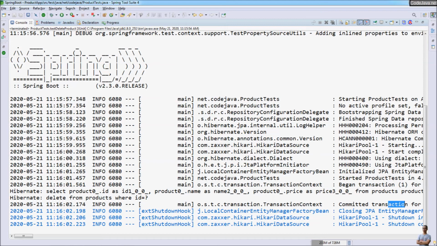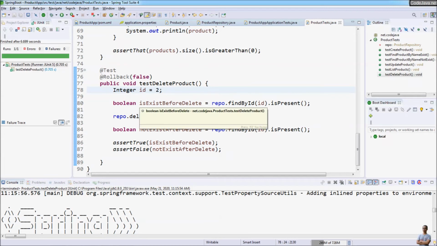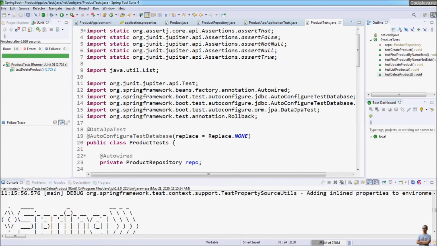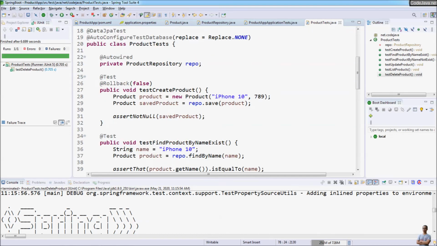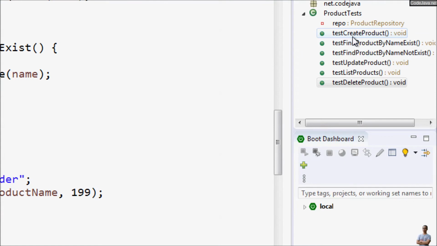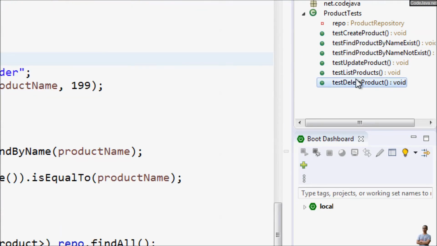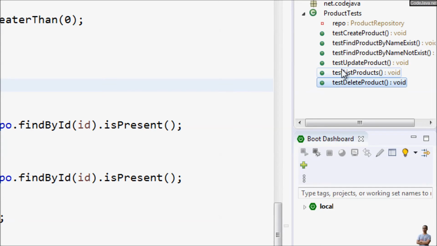So far, we have written code for the CRUD testing methods: test create, test find, test list, test update, test delete, all the CRUD operations of products.